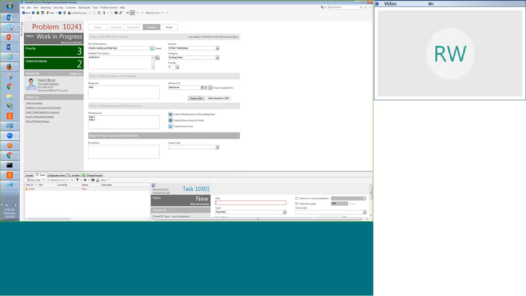So going through the problem, we've created a knowledge article from there, and so on. Okay, resolution: you can put your resolution here. And then as a problem manager, once you have the resolution and your closed code, we'll say hardware failure, you can then go and resolve attached incidents by just selecting this link right here.